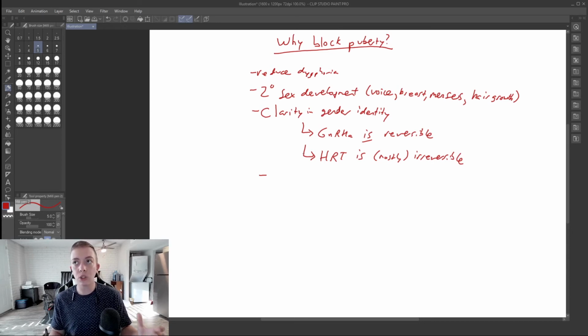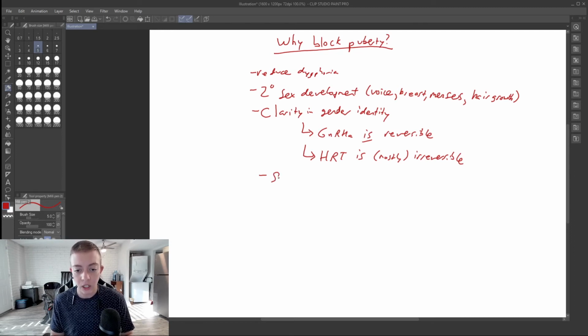So when you start HRT, and I'm going to take a transmasculine individual as an example because testosterone is an example of why we would want to use this. So a big factor of why people would want to transition so early is to suppress menstruation. And testosterone will suppress menstruation. That is known to be true. But if you were to give testosterone at a high enough dose to suppress menstruation in someone who is assigned female, they're going to develop very, very rapidly and have a very quick male puberty. And that's something that you don't want to have that early in somebody's development.